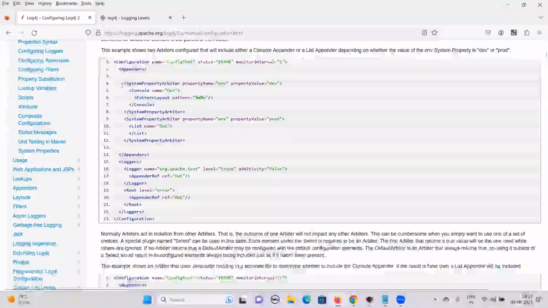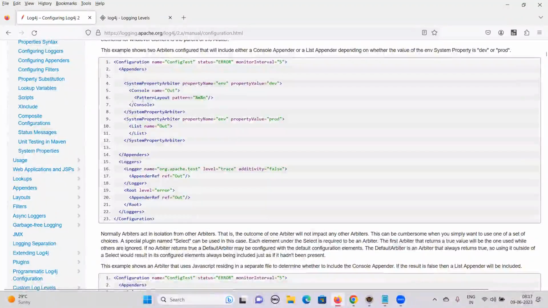So here we are setting up the console, and the pattern. What do you want the pattern to be? It's like a percentile element. The percentile element is going to show you the information, like what is the date and time. So date and time it's going to print. And next, in this console, we are just defining the pattern for the information that we want to print on the console.